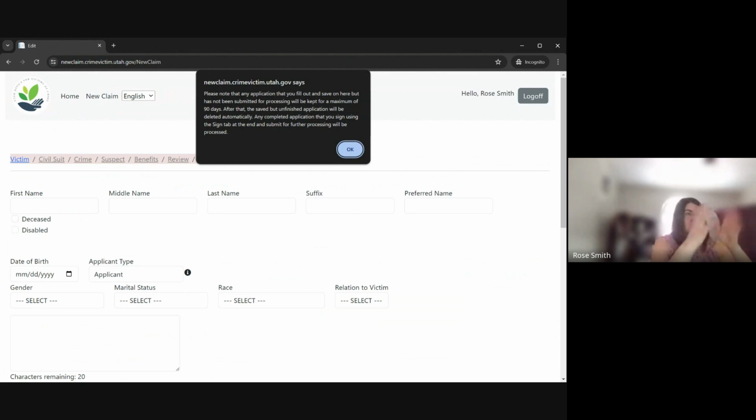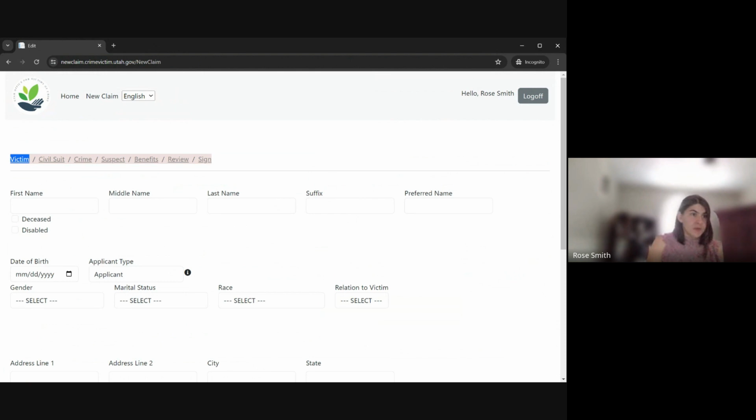That being said, you have 90 days from today's date to go ahead and change anything before your final submission. The questions on the application are pretty straightforward, but there may be some areas where you may want to contact law enforcement to collect case numbers and things like that. So you can go back to the application and submit for up to 90 days.